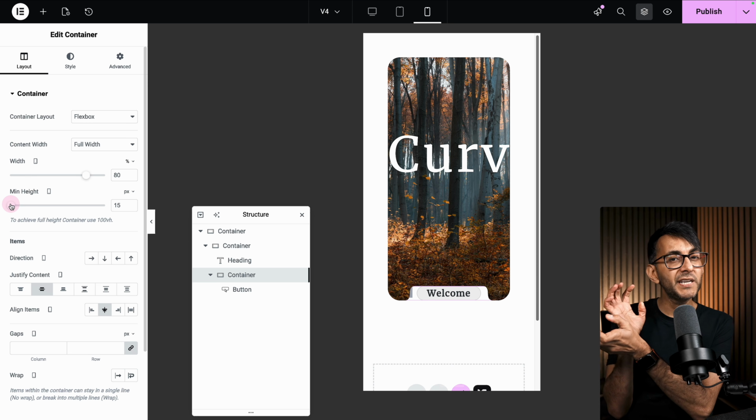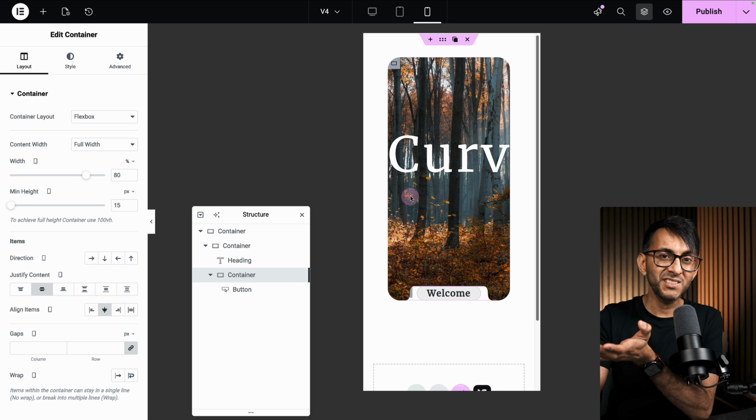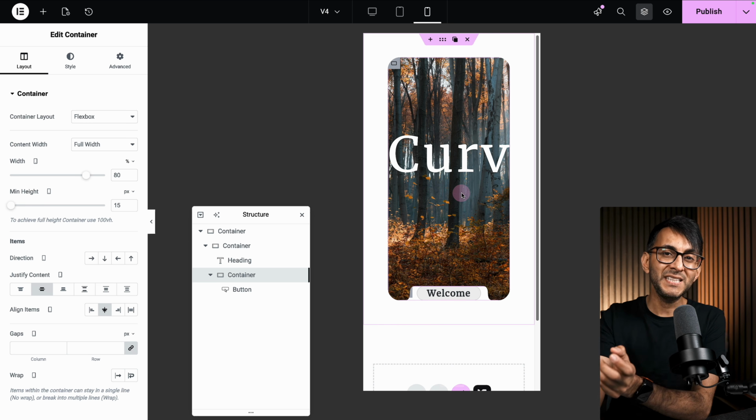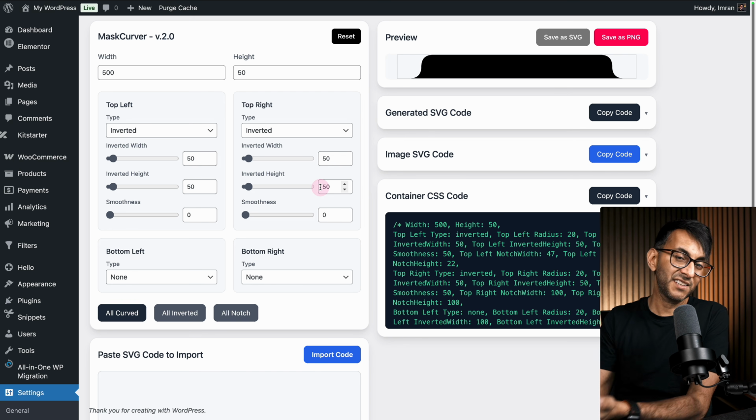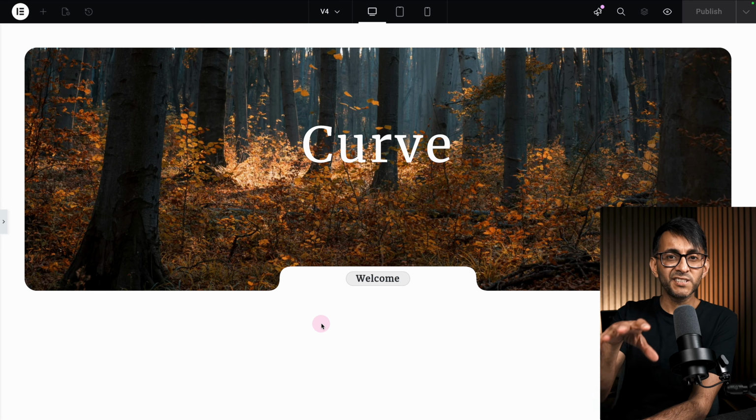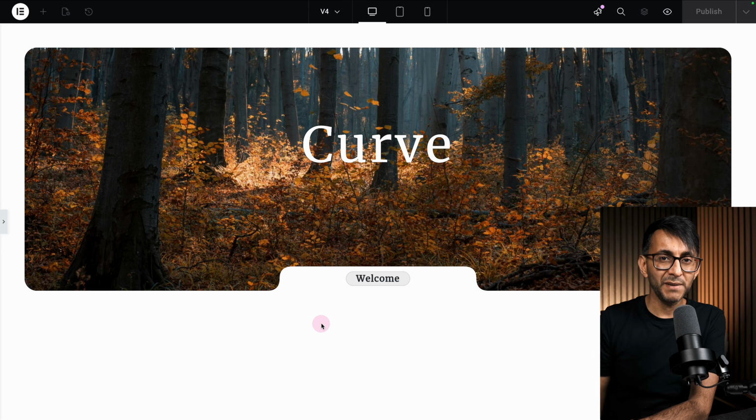If you want to be really prescriptive, because this is CSS, you could drop in @media min-width, max-width, and all of that. Go back to the MaskCurver, modify your sizes or how big it needs to be, and then stick that code in so you can satisfy many breakpoints. It seriously is that simple thanks to the MaskCurver.